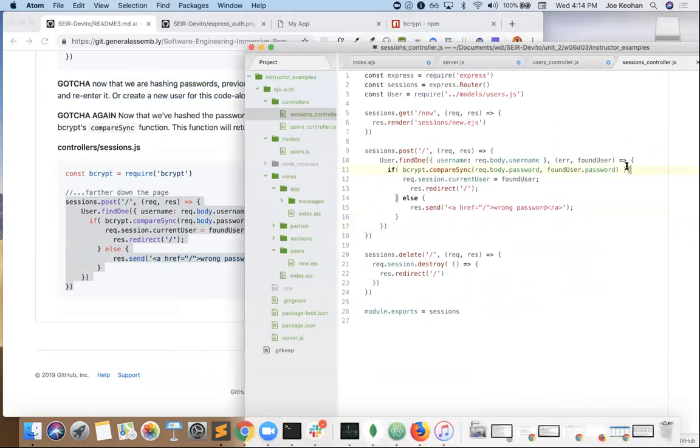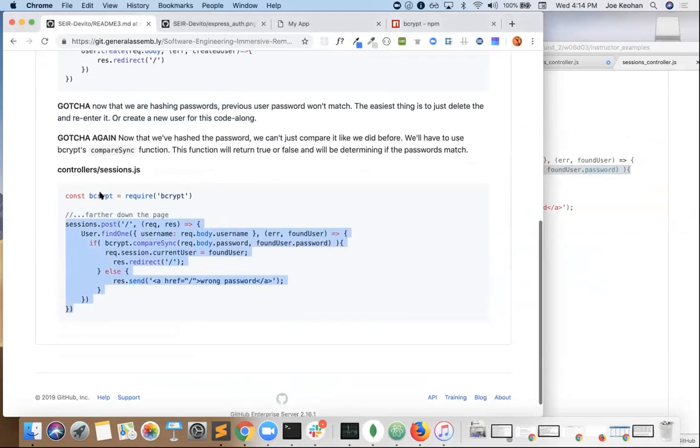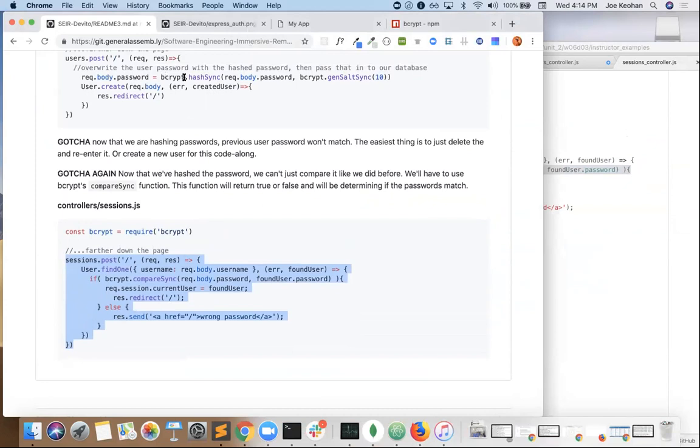And really what we did was this. We added that if statement: if bcrypt compare sync. So the two things that we have here are bcrypt hash sync and bcrypt compare sync. These methods, one is going to hash, one will do the comparison. And really, it's just doing the comparison of what was sent into the body and what was inside of the database, and still doing the validation, okay?